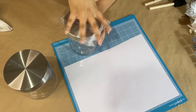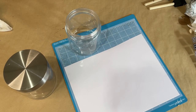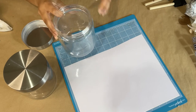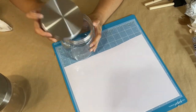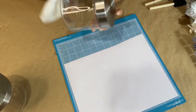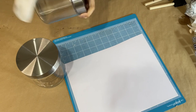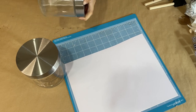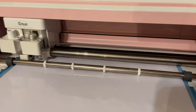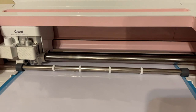For this final DIY, I have these two jars that you can find at Dollar Tree and I'm giving them a nice cleaning with disinfectant wipes and a good wash since I'll be placing food in them. When I went back to Dollar Tree a little later I found the same ones but taller, which is awesome — so if you find the taller ones you can grab those as well.